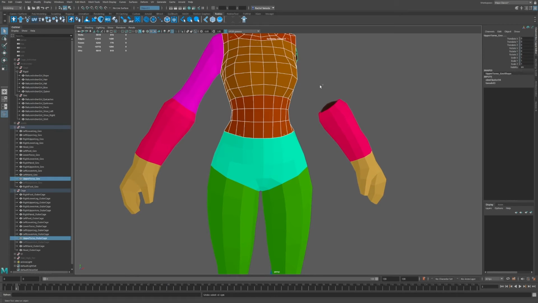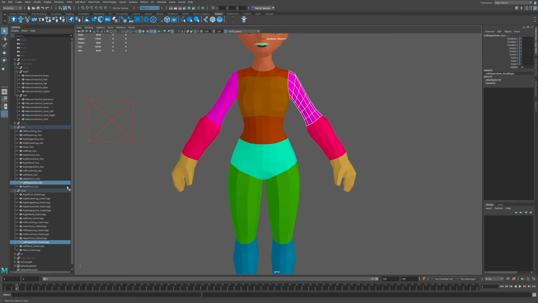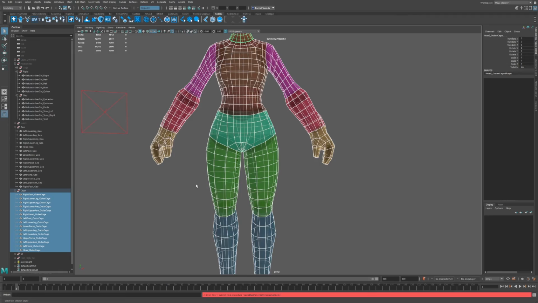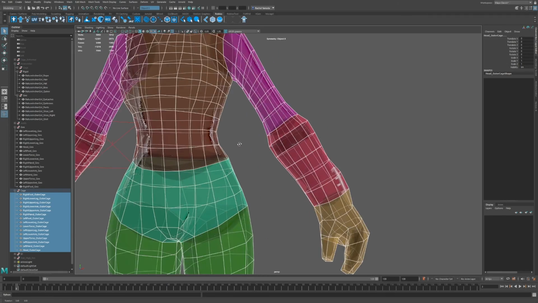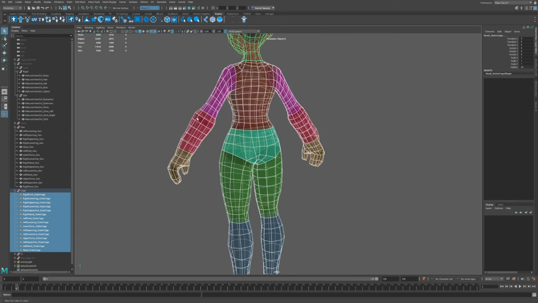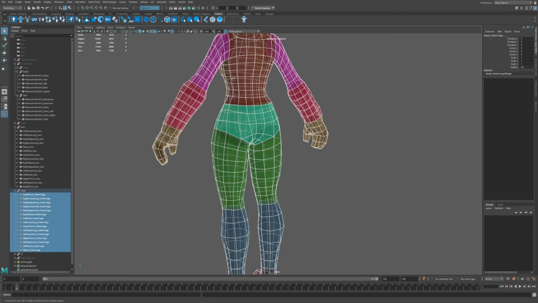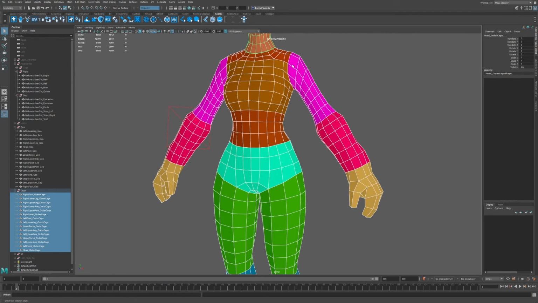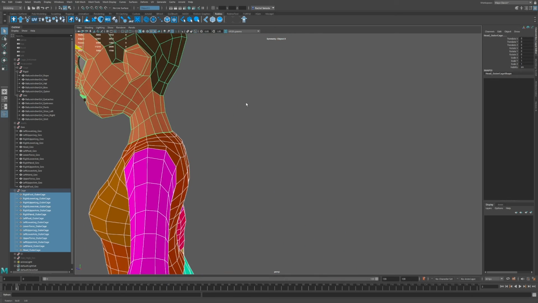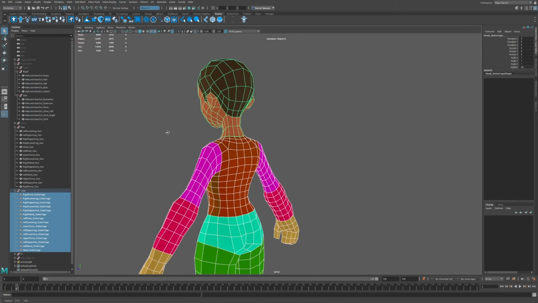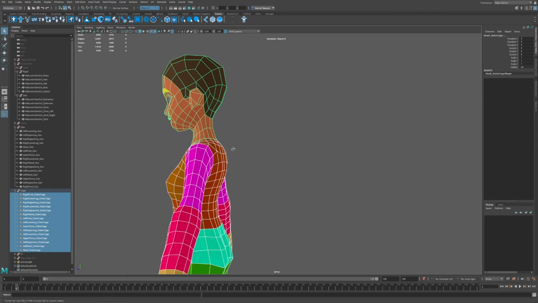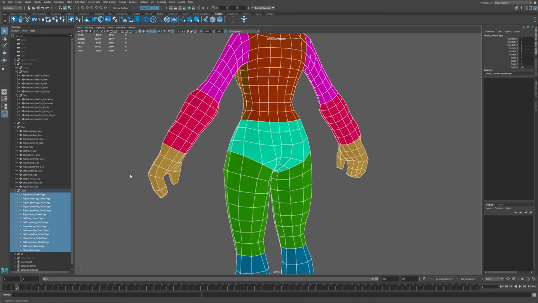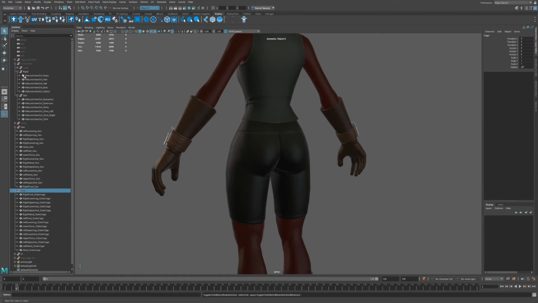So if we go back, if you look at the overall cage, you will see too that it's a really close fit to cover the surface of the body of the avatar. This ensures that clothing fits as best as possible, and also that it covers the underlying surface really well. So just enough to cover it, but not enough where it's too puffy. So let me hide that.